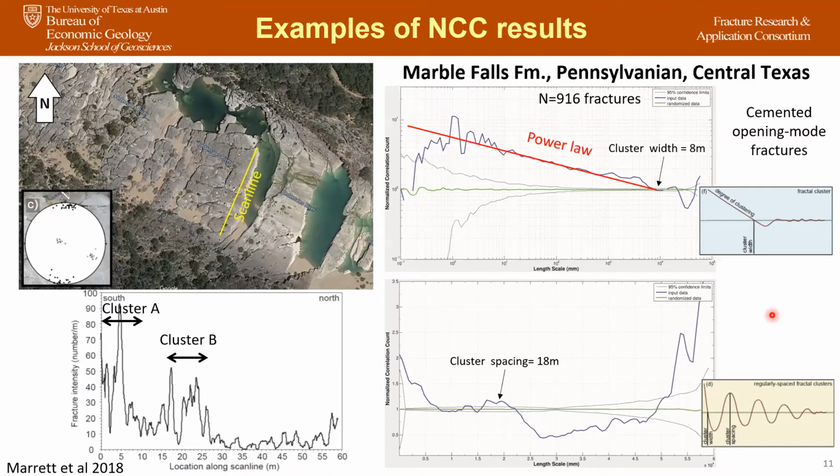But in case that we cannot do that, for example, in the case of image logs, sometimes you just have to work with what you got, right? And it may not be the perfect perpendicular scan line going through the well trajectory, and then you would ideally have to correct that using Terzaghi correction and use the corrected spacings as the input for the normalized correlation count. Yeah, but ideally you want always to do your scan lines perpendicular and acquire the data with the least error possible, right?